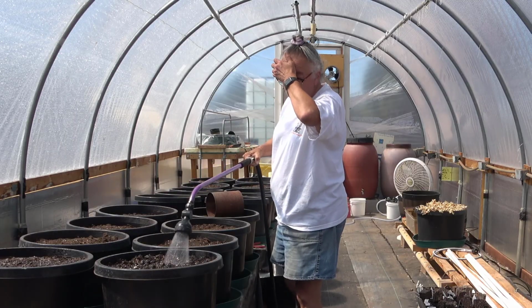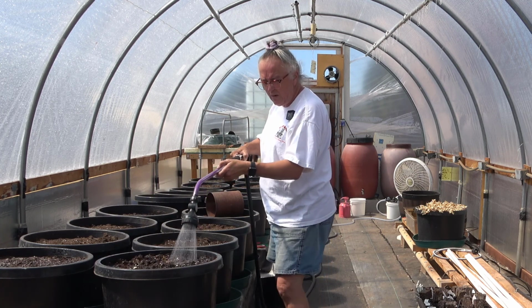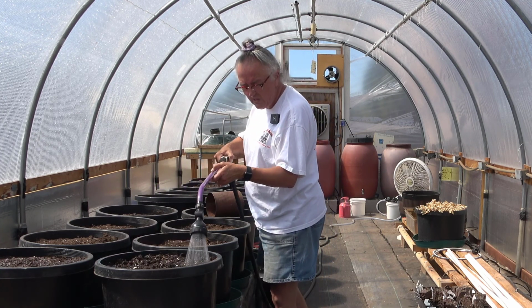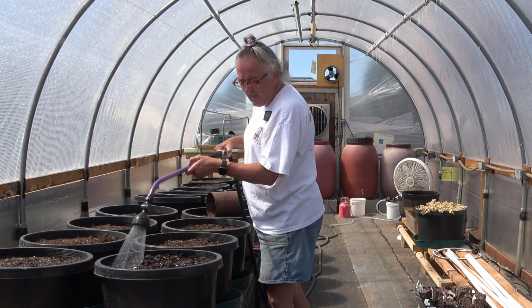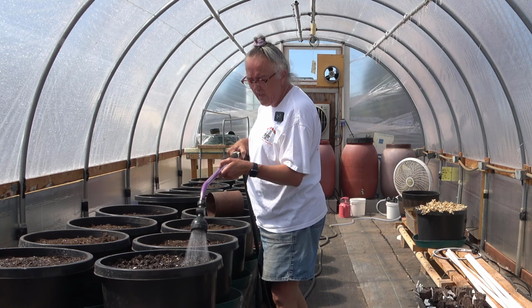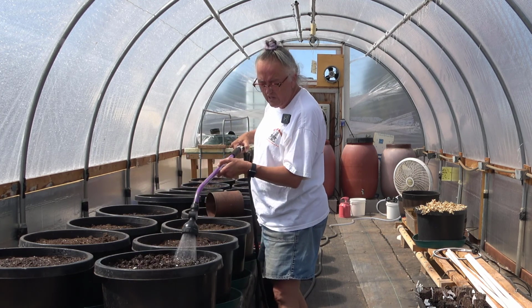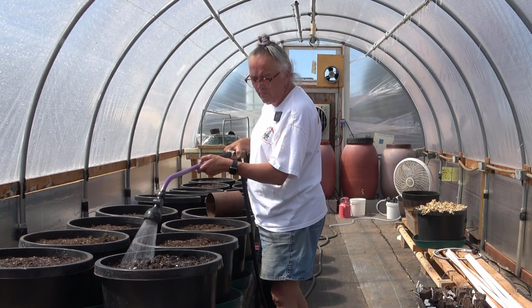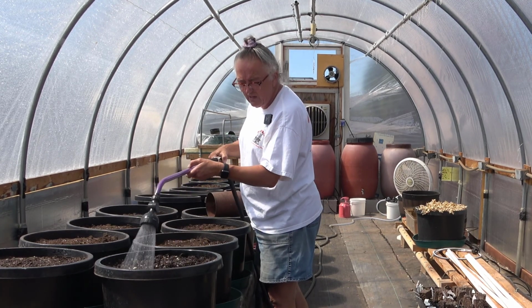Still don't have water coming out the bottom of a couple of these. I had water coming out the bottom of every one of them yesterday because I wanted to make sure that as much as possible I had soaked these. But I knew that, partially due to the different moisture contents of the various buckets of soil, there would be differences in the amount of water that is in these.